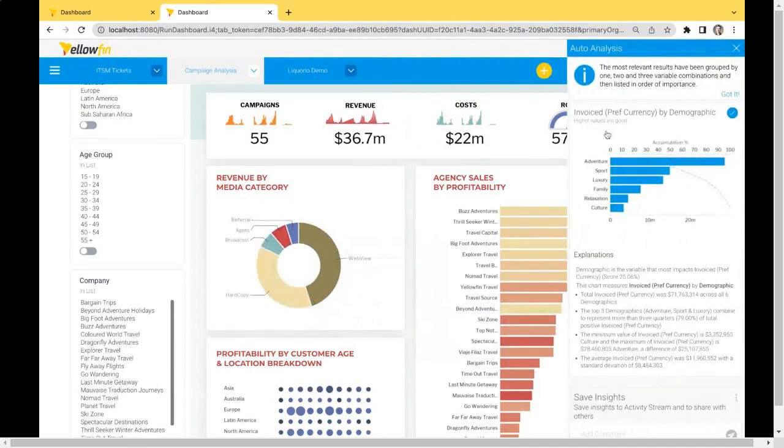Yellowfin goes away and uses the information in the metadata and view definition, looks at the other dimensions in the model, identifies the metric you're looking at — in this case the Invoiced Amount — and creates a chart breaking down that number by other dimensions. It then provides a system-generated narrative that tells you what Yellowfin thinks is driving those numbers. It's the kind of thing that if you asked a data analyst to explain a number, they would go away and generate it — but here Yellowfin is doing it for you. It's something a business user can do for themselves: real self-service.